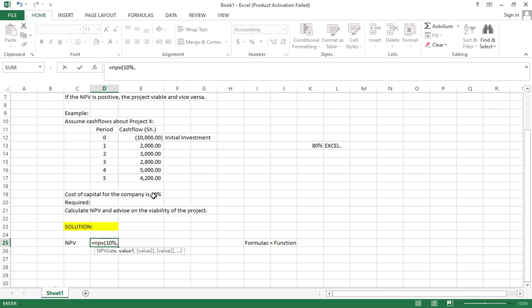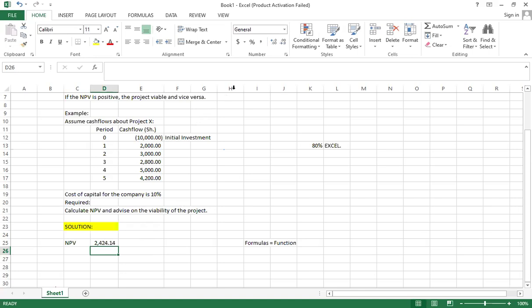comma. You separate characters in a formula using commas. So comma, value 1, value 2, value 3, and so on. I've said that values mean cash flows, so value 1 means cash flow for period 1. So I start with this first positive, and because I need all to the last, I highlight to the last one. Then close the bracket and say plus the initial investment, which is this negative. When you press enter, we have the same figure.